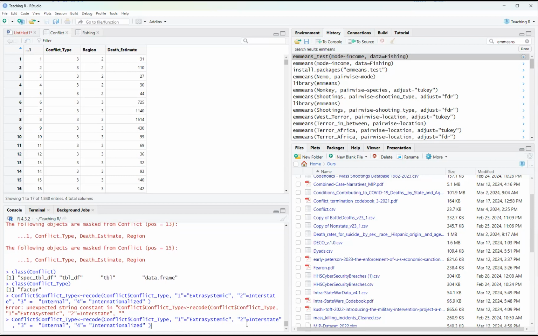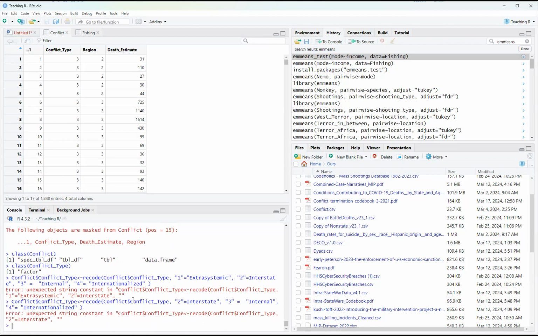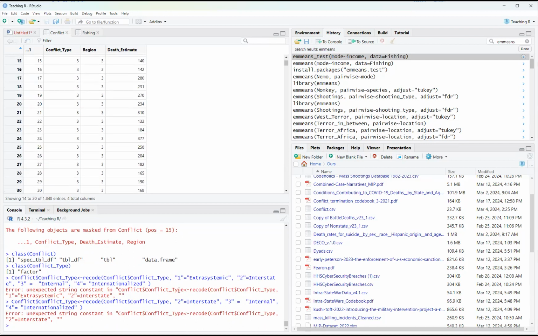That might be it because there is no 1. 2 equals interstate, 3 equals intrastate, and 4 equals internationalized. And still not doing it. There seems to be something in there that needs to get out, and that's what we're going to figure out.